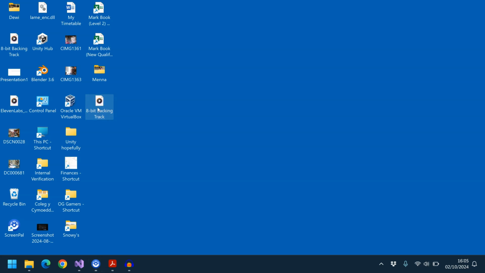And the WAV file, just to point out, is a bit chunky in terms of size in comparison to the MP3 file. Originally, the MP3 file, I think, is 4 megabytes. The WAV file is something like 30 megabytes, as you can see there. So it's a little bit of an issue in that respect.